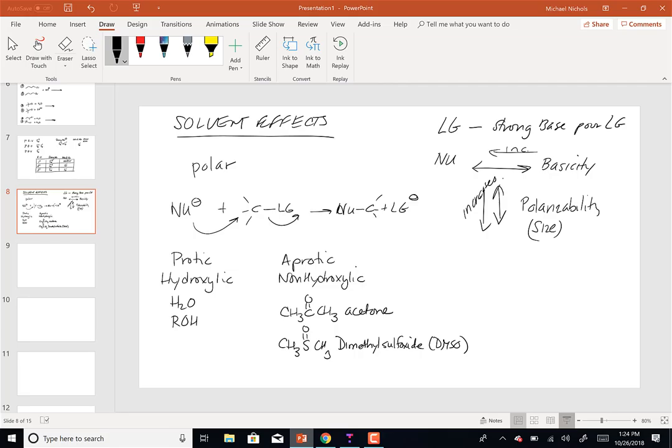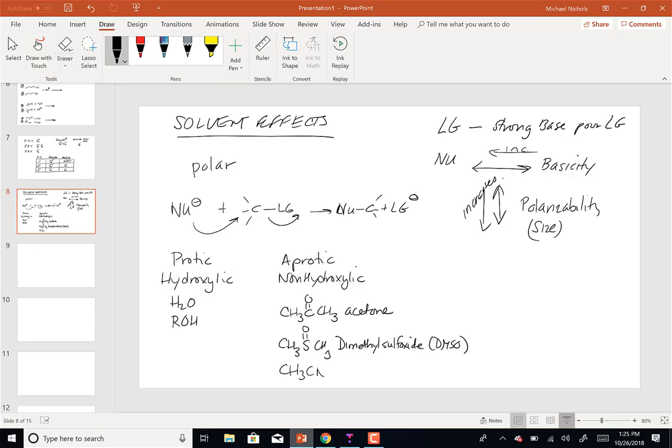DMSO, sometimes in popular culture, is used to relieve sore muscles. Remember, it goes into your bloodstream, and everything dissolved in it also goes into your bloodstream. I remember seeing signs in West Virginia at one point saying DMSO sold here. Not to me. You'd have to make sure it's really, really pure before it's going into my bloodstream. Pure stuff leaves a garlicky taste, but this is a polar covalent solvent, so that's the characteristic of DMSO.